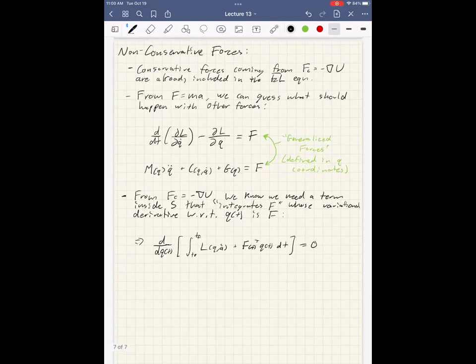That's the idea. So there's one weird quirk to this. Note here I wrote L as a function of q and q dot, like we did before, and when I take the derivative I'm going through here with the chain rule. However, this F, we're going to treat as an exogenous force, i.e. some external force that we treat as only a function of time, not a function of the state, for the purposes of taking this variational derivative, which is a little weird.